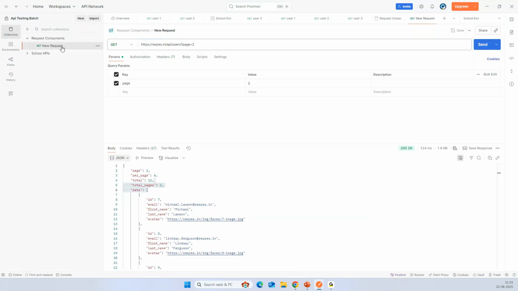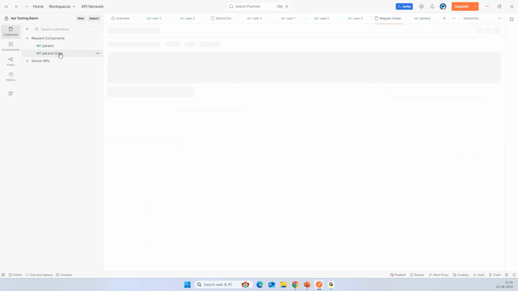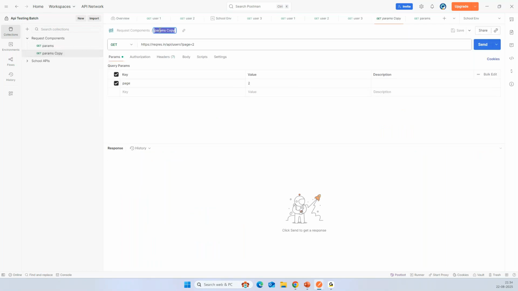Okay, so this was related to parameters, correct? Let me just rename it to params. Now we are understanding authorization, correct? Params we have already understood. One more thing, if you want to add any parameter, you can simply add it in the URL or add it in the params tab only. Whatever you add here will be automatically added up here. Let's see. Right now it was page, now let's say sheet, and the value is sheet 80. So you see that thing also got added with an ampersand. Okay. Right now it's not required, I'll just delete it. So params. Now we are going to see about authorizations. Let me duplicate it and change it to authorizations.